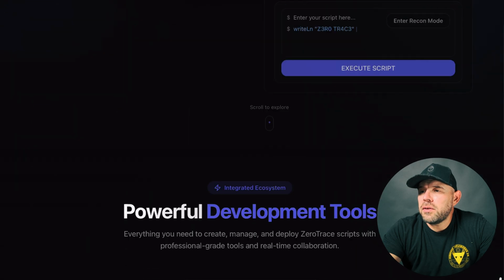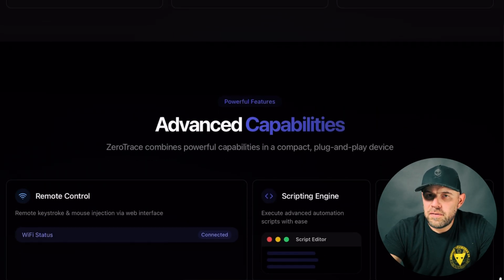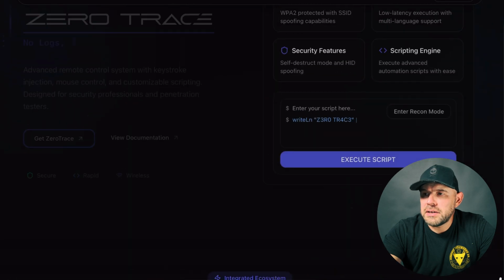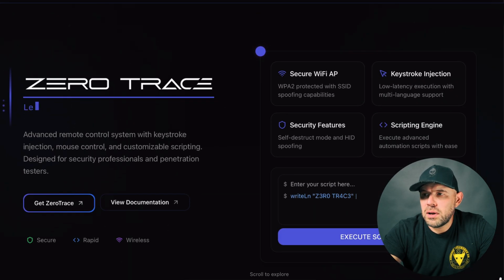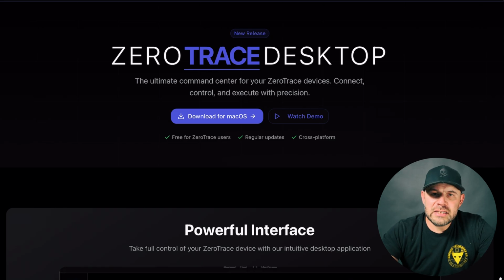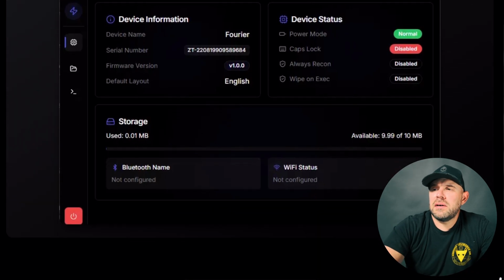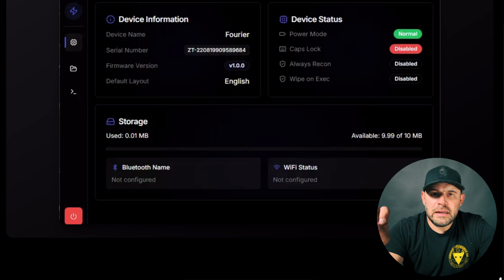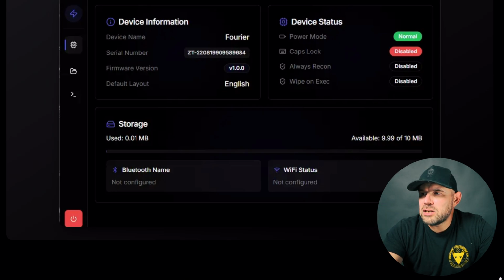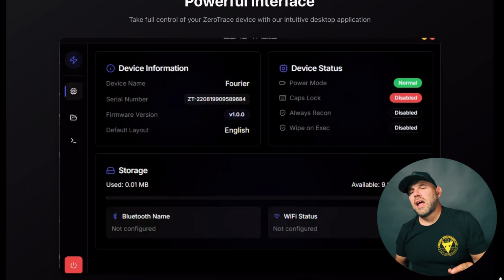Now, looking through this, I'm not going to read all this because this is very, very extensive, and I would love for you guys to go check this out and do your own research on all this. But they have a desktop app for PC, Mac, I believe Linux as well. And you can see here that once you plug your stuff in, you get this really nice clean interface, as well as a web GUI that you can go and interact with. So we're going to go ahead and dive into the web GUI, right?